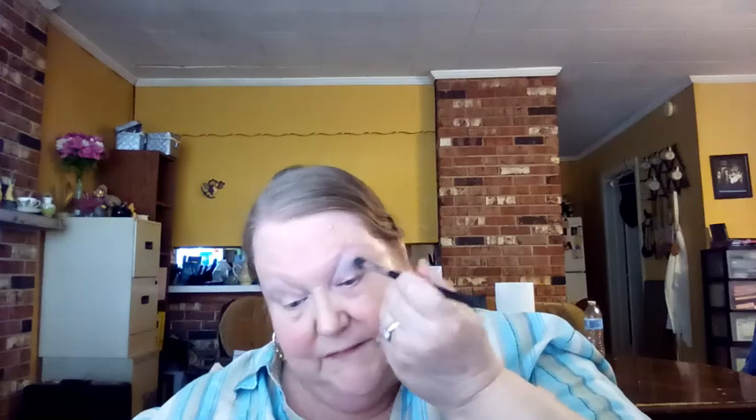I'm gonna use this LC 10 from Lorela — I really like this brush — and I'm gonna go into this really pretty light blue called Macaroon, and put that right on top of that brown — well, it was like a really light camel color. This is a pretty pastel.